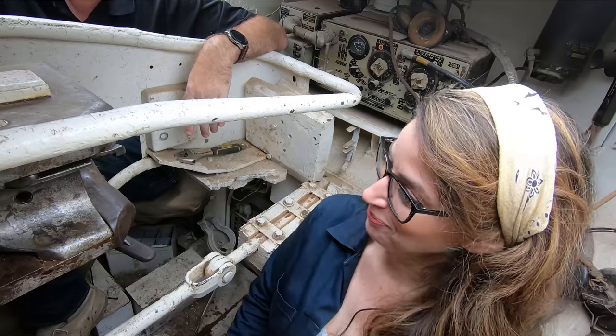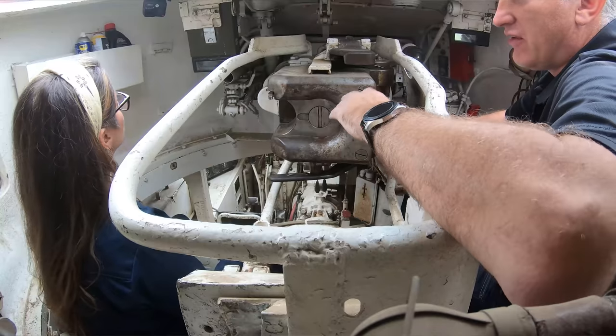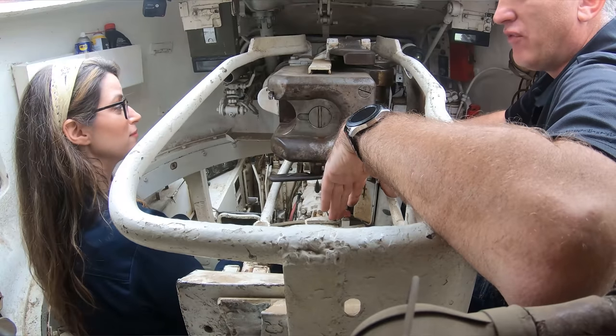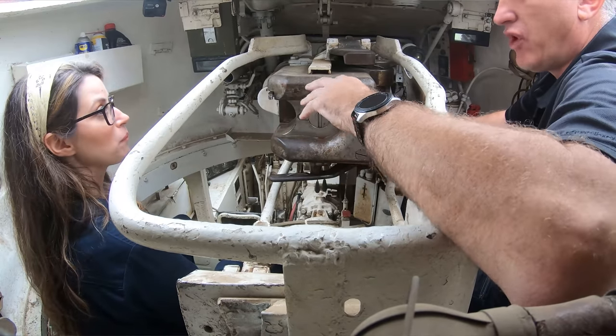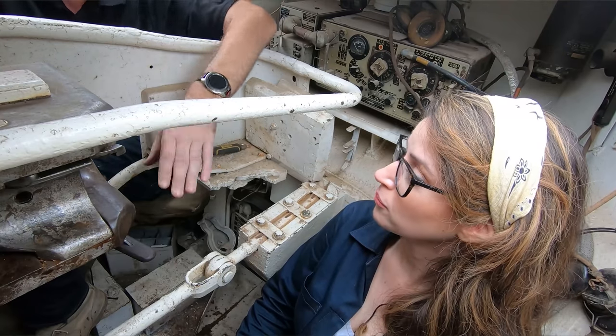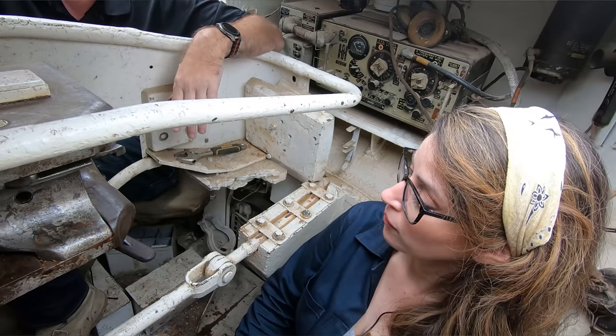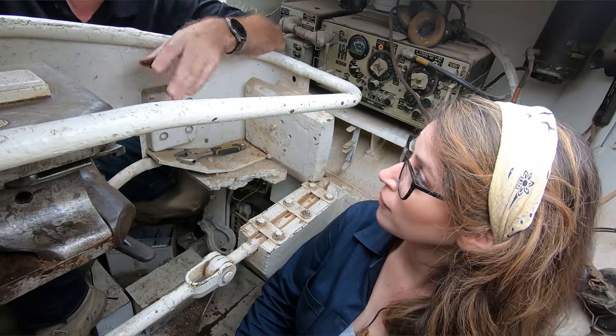So you have to decide whether or not it is worth the risk to pull out the round with a hang fire and rotate it 180 degrees. So to do that, you would open the breech block all the way, rotate it 180 degrees, and then put the round back in again. And if that doesn't work, you have a dead round.